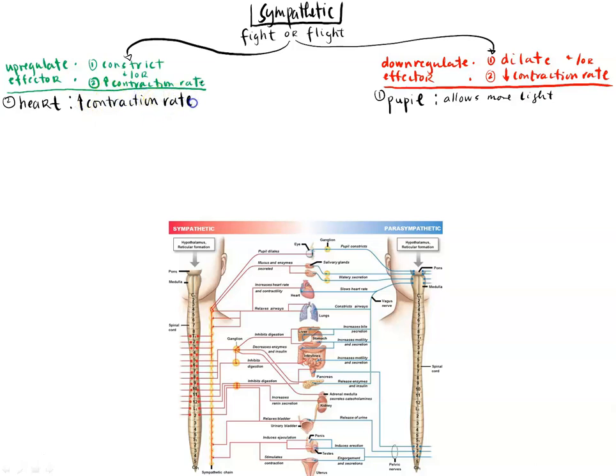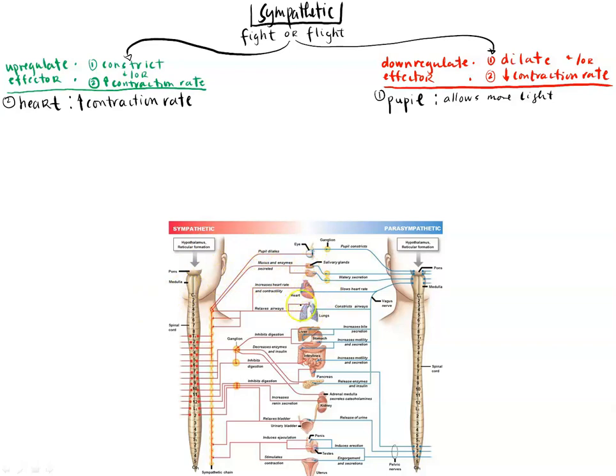Why do I need to have a faster heart rate? It's because I need to now start to increase the distribution of nutrients throughout the body. When I have my sympathetic nervous system turned on, I'm going to start to shunt blood to the skeletal muscle so I can run. And so the heart is going to allow me to distribute more blood. So I increase the contraction rate, therefore more oxygen, more nutrients to run skeletal muscle and to make ATP get shunted to where they're supposed to go. Okay. All right. That's the heart.